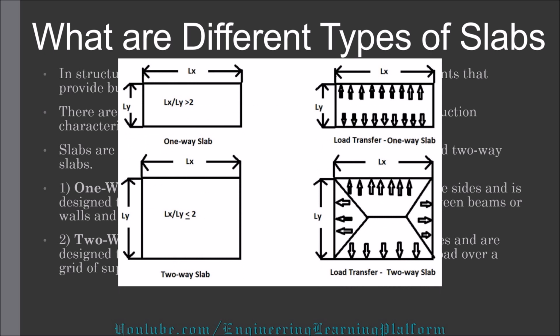So this is a schematic diagram showing an overall difference between one-way slab and two-way slab. The span ratio of one-way slab and two-way slab is different. For one-way slab, the span ratio of longer and shorter direction is greater than 2. For the two-way slab, the span ratio of longer and shorter direction is less than or equal to 2, consequently resulting in a different pattern of load distribution to the beams. For one-way slab, the load is directly transferred perpendicular to the shorter span, while for two-way slabs, it is transferred in a trapezoidal manner.